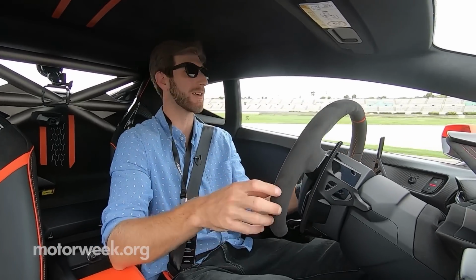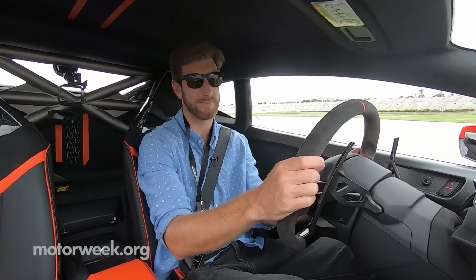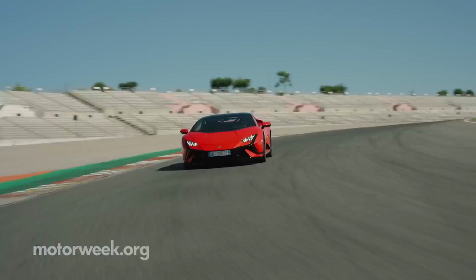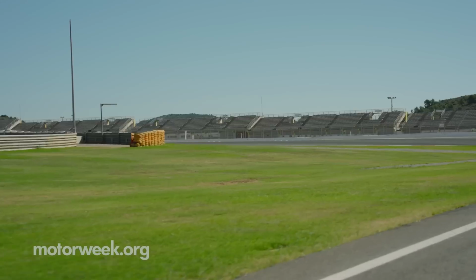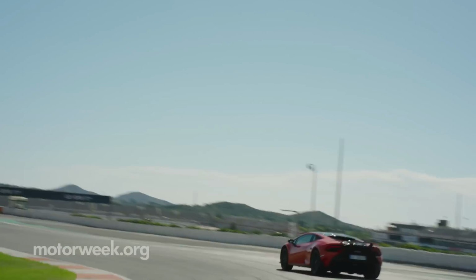And that's a testament to how good this car is on the track, because I feel like I'm going faster than I could in probably 99% of cars that I drive on the racetrack. But I feel just as comfortable as I would in, you know, like maybe a Golf or something like that. Credit for that goes to Lamborghini's vehicle dynamics processor, known as LDVI. Put simply, it's an onboard computer that's constantly at work, helping you feel like a superhero on the racetrack.